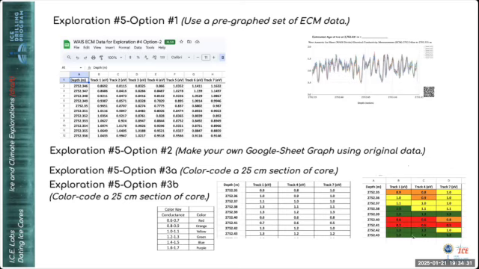Or we've actually provided the actual sheet where if it's a snow day and they need something to do at home, you can give it to them and they can get colored pencils and color it by hand. And just have a color day where they're coloring and it ends up being the same as the paint buckets. So 5 different options, or actually 6 different options to look at that ECM data from you.